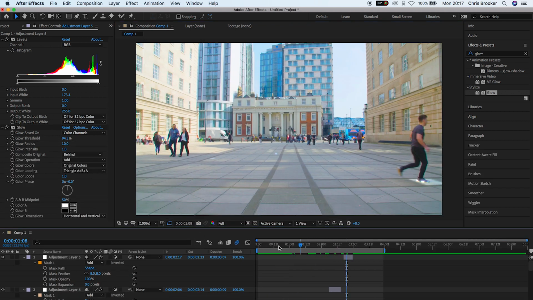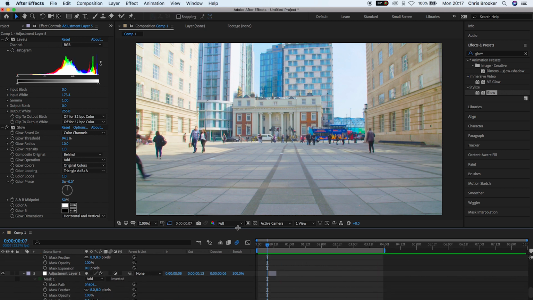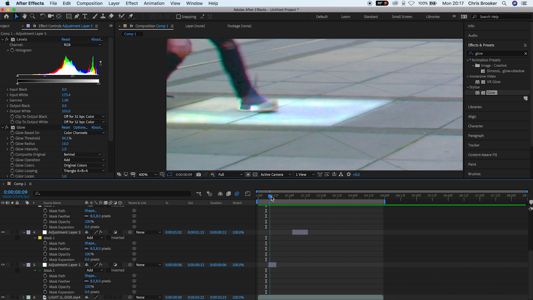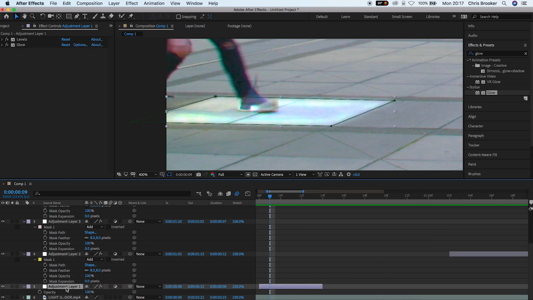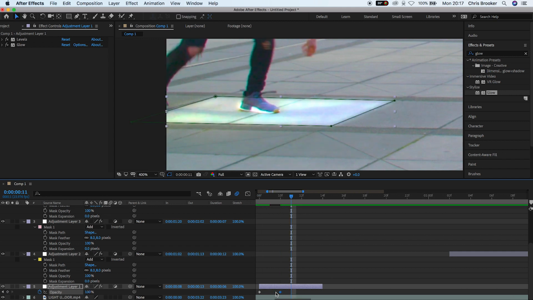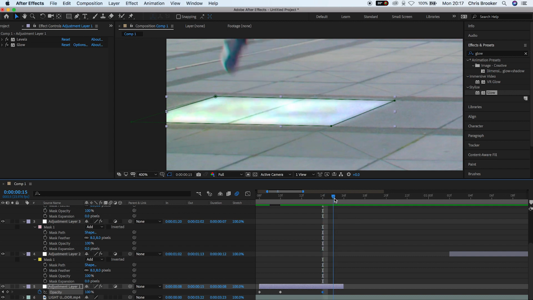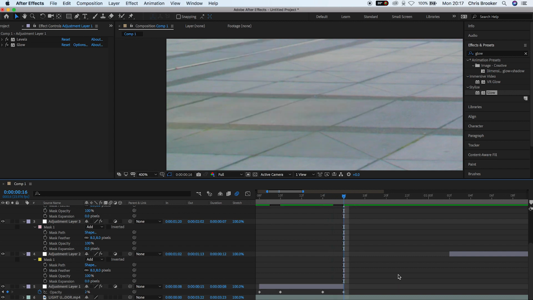So once you've done that, we just need to go through the process of animating this light on and off. So we'll go to the very first adjustment layer, and we'll press T on the keyboard to load up opacity. Now we'll go a frame into that adjustment layer, and we'll create a brand new keyframe on opacity at 100%. Now we'll go back one keyframe, pull this down to 0%. And then we'll move towards the end of the video, create a brand new keyframe on 100%. And at the very end of the video, pull this down to 0%. So this means that floor will fade in and fade out. It looks a lot smoother and a lot more realistic than just harshly cutting in at 100%.